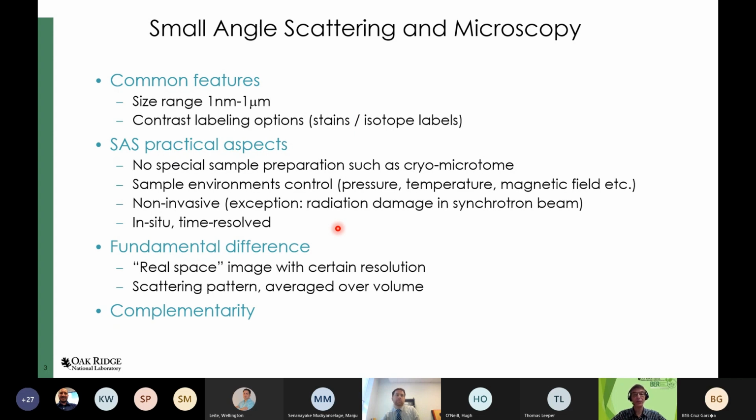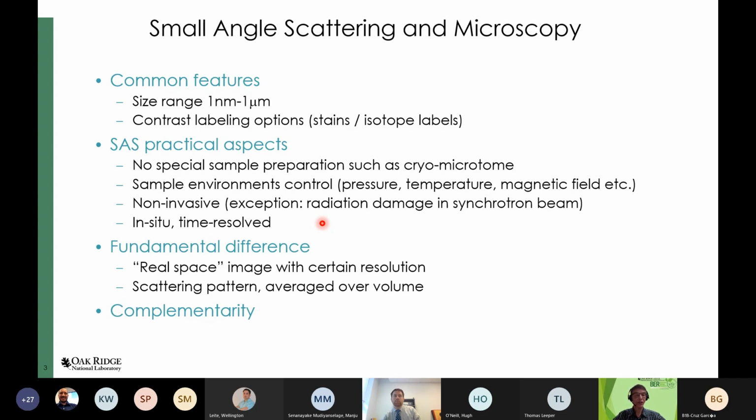With X-rays, you can sometimes have radiation damage. With the low energy neutrons that we use, we do not get radiation damage either. You can sometimes get some activation, and you may have to wait for your samples to decay. So if you have, for example, sodium in your system and things like that, but you're not destroying your sample.